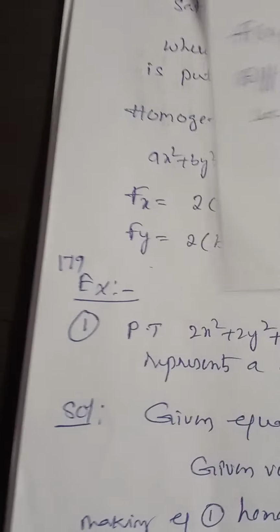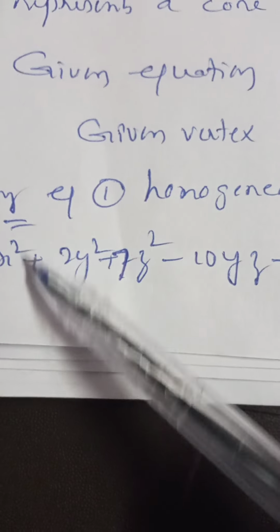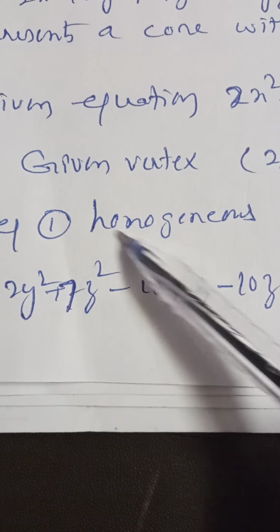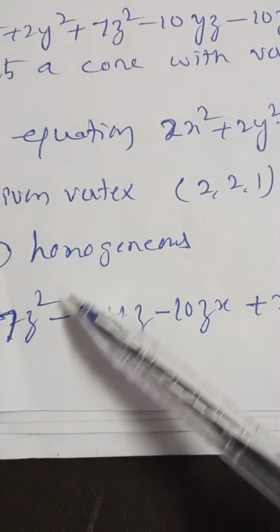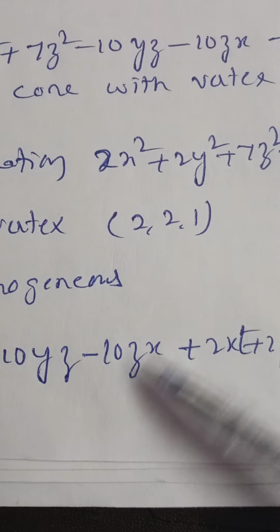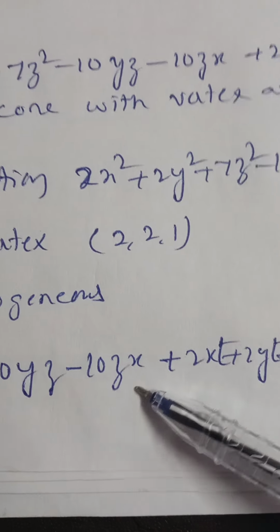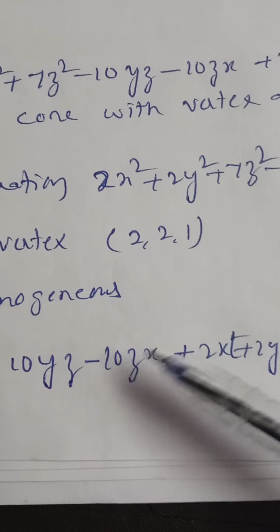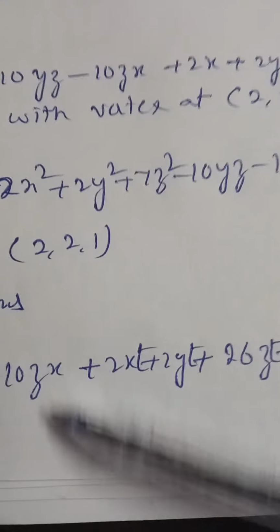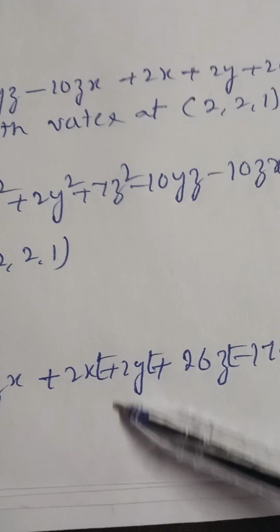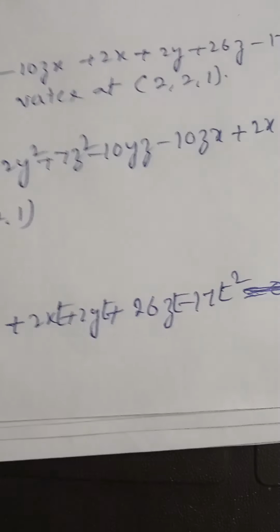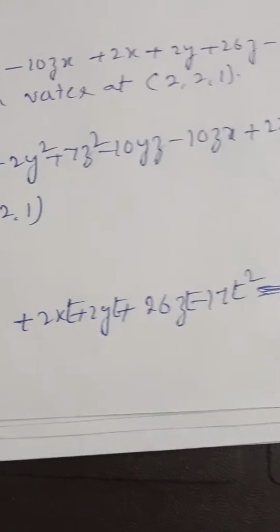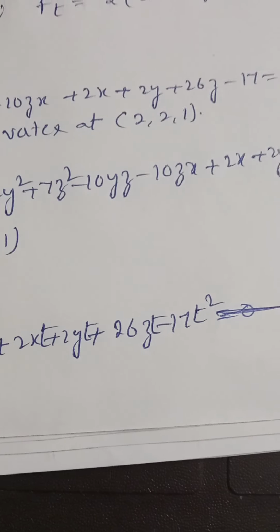Now we write 4x here. Next, the differentiation of this term with respect to x is 0, and of this term with respect to x is also 0, because we are treating other variables as constants. The differentiation of this term is -10z, since the differentiation of x is 1. Here you will get plus 2t. Now this one is 0, and this one is 0, and this one is 0. We are differentiating partially with respect to x, so we treat other variables as constants.